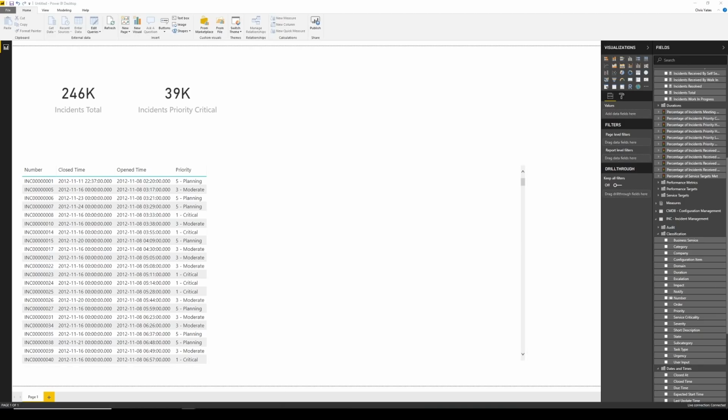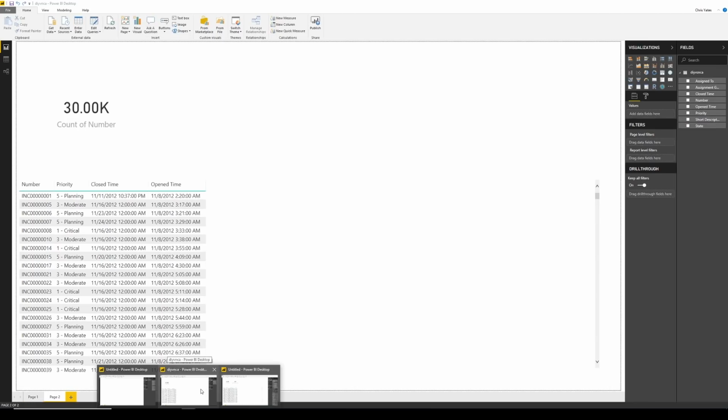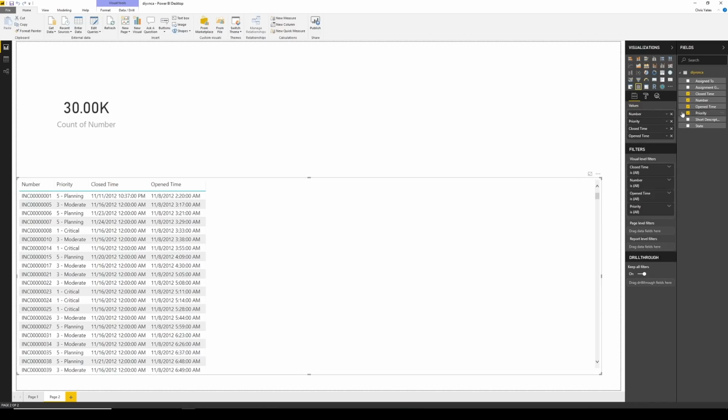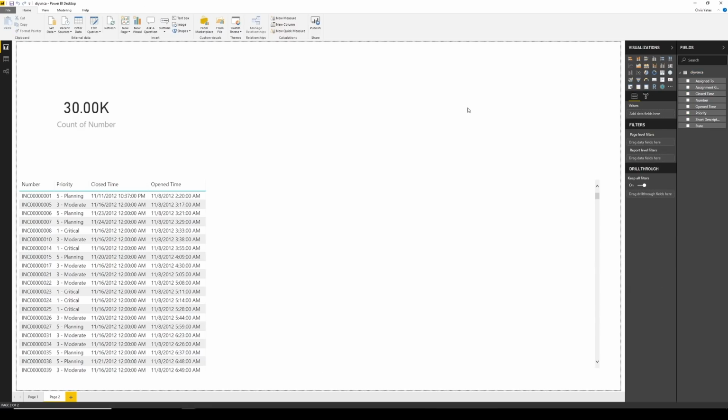And now let's switch back over to my DIY version of this report with my manual imported data, and let's look at how we would do the same thing there. So this is it here. As you can see, I do have a priority field here. So I can go ahead and bring that in. Oh, I already did bring it in, so I already have it in that table. And I think I want to do the same thing here with the number card.